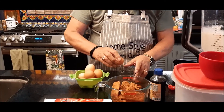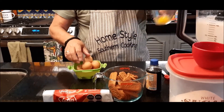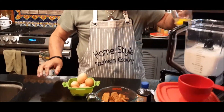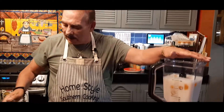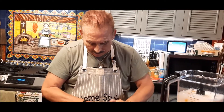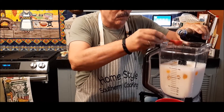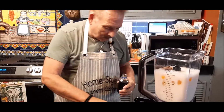To the milk I'm going to add eight eggs — let me get them all in there. I've got my liter of milk and my eight eggs. Now I've got my vanilla here and I'm going to put three teaspoons of vanilla in — one, two, three. Three teaspoons of vanilla go into this.